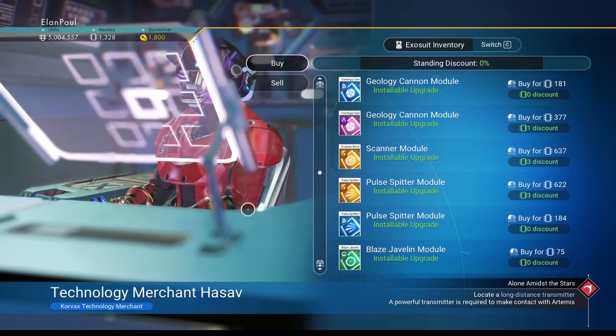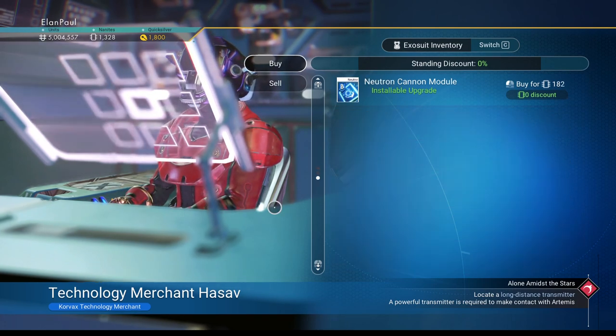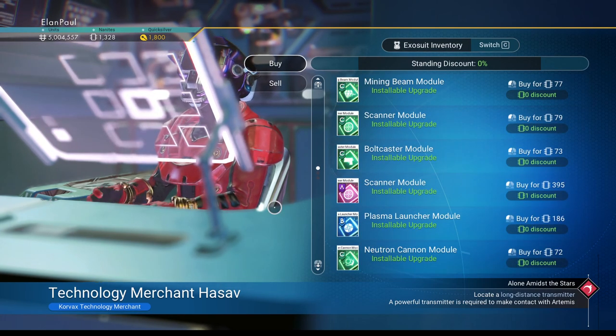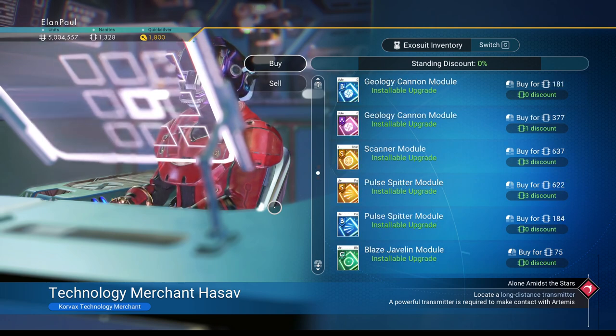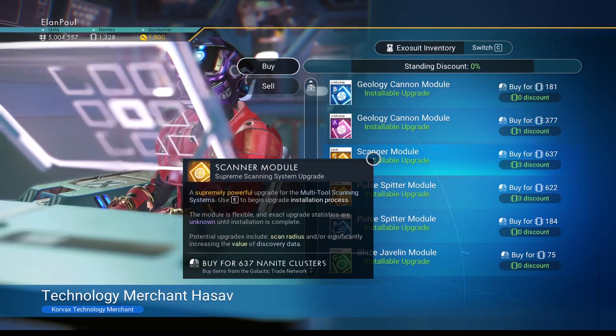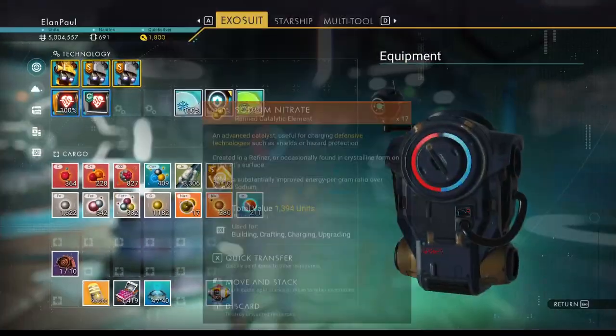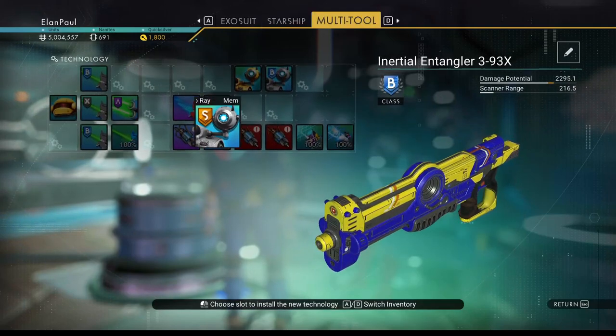It's going to kill our nanites at this point. We don't have a pulse spitter. We have a bolt caster, and there's no bolt caster upgrades that are better than C-class, I don't think, right? Yeah. So I'm not going to get an upgrade for that. Let's go ahead and do the scanner, because I do want some money. Let's put it in.